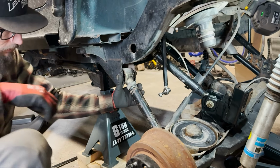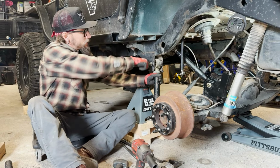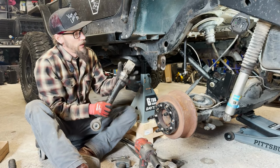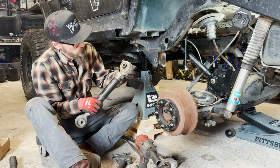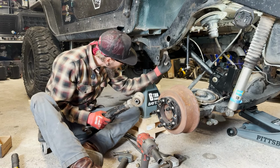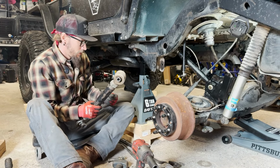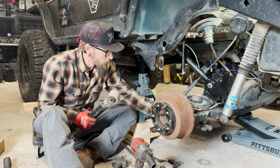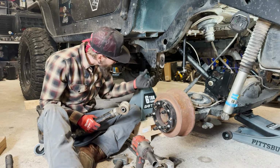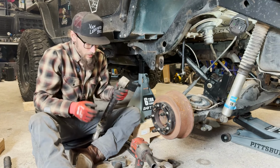Bust off this lower control arm and I'll show you that joint down below. Alright, I'm going to give all these mounts a little inspection. That was nice and tight, so I think we're in good shape. This joint's still nice and stiff.